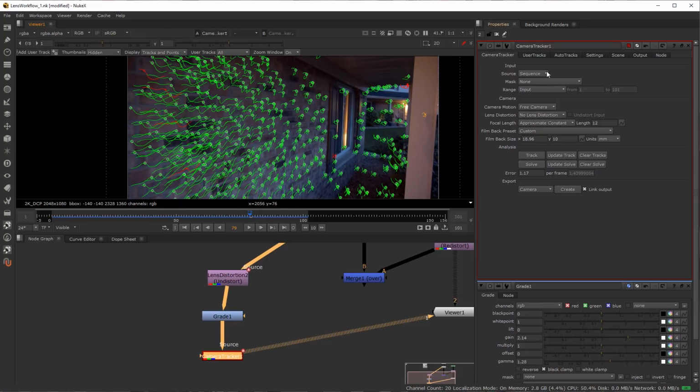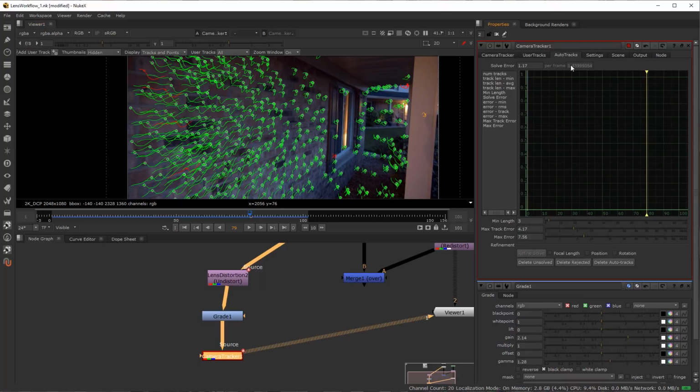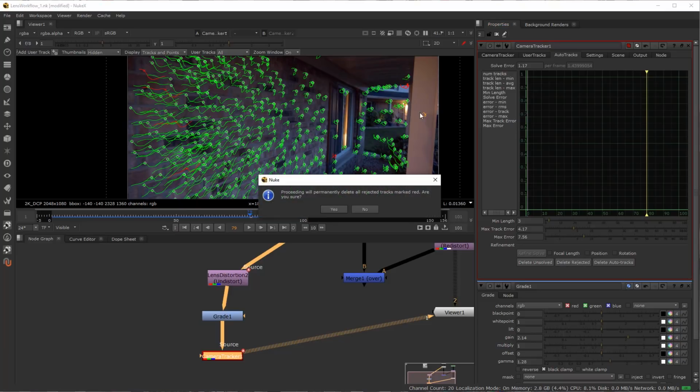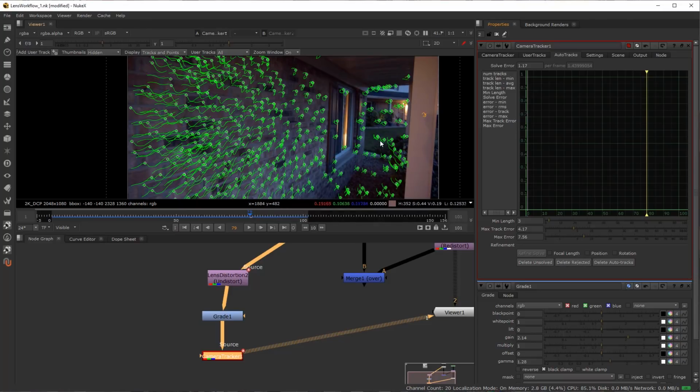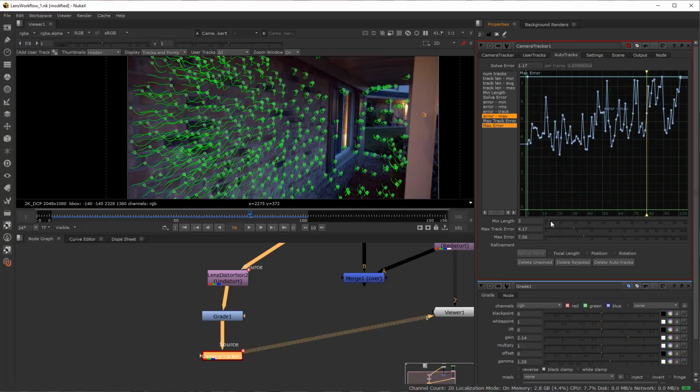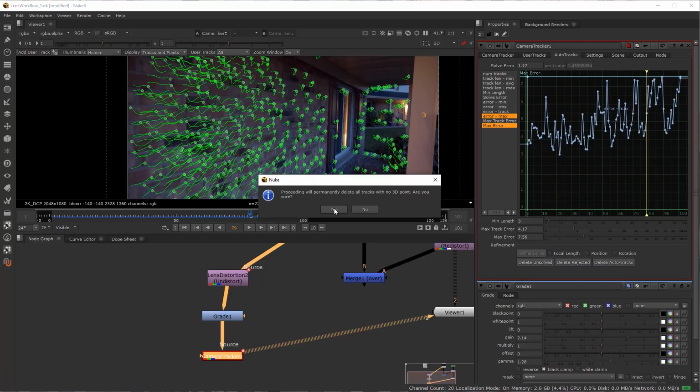So you can come over here if you wish to your tracker, and I've done this many times in other tutorials, so this is all just repeat. You can see I could say delete rejected, which are the amber tracks, which are right here. Oops, sorry, delete rejected was the red tracks. Those were over a specific limit, so max error. Anything that was above the max error actually got culled. That was the red markers. And the delete unsolved, the ones that weren't included into the actual solve, you can click that, and then goodbye to the yellow or orange tracks, I should say.